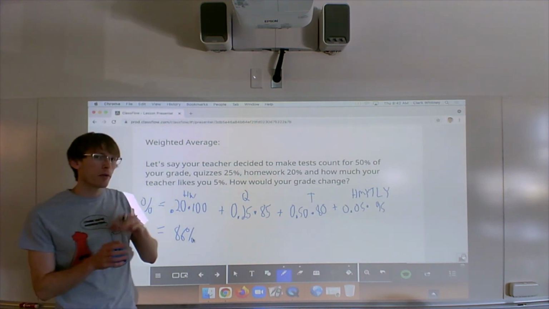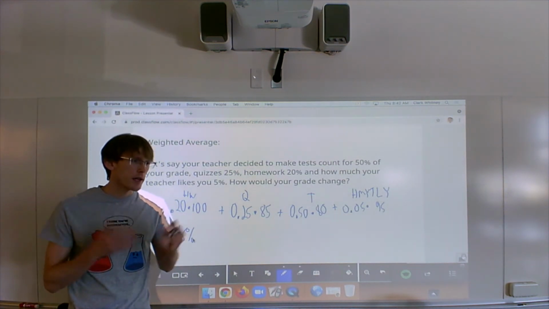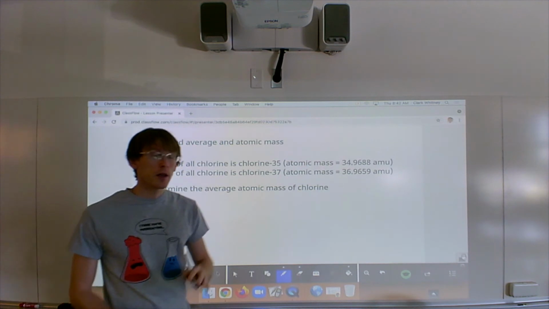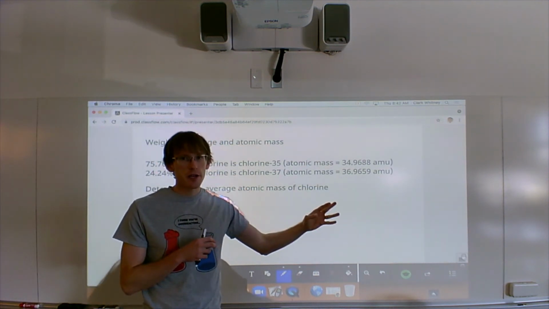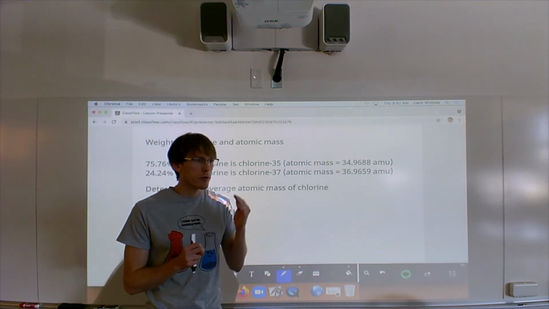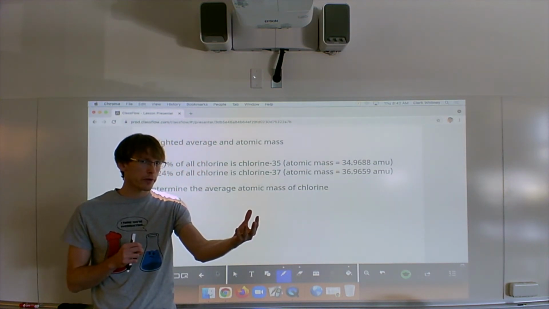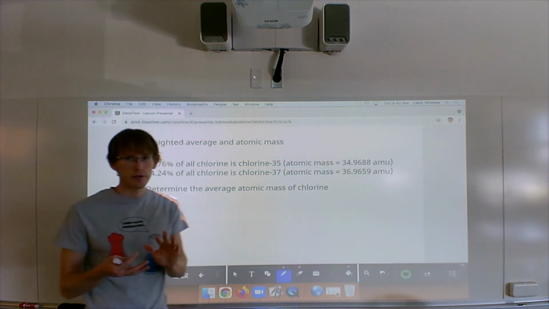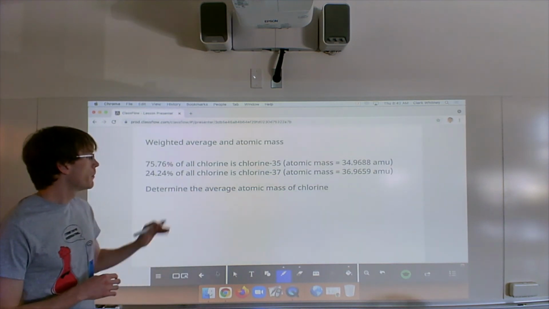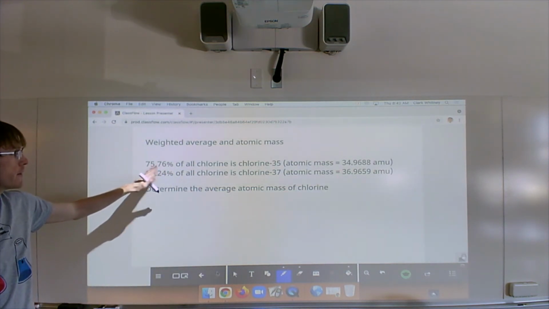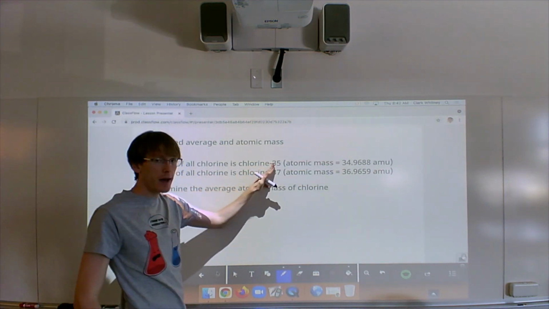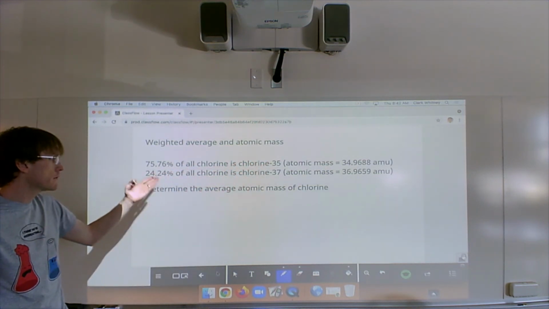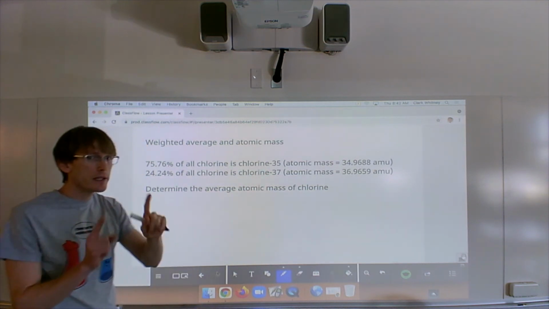And if we're trying to figure out a weighted average for atomic masses, it's essentially the same. Now, if the two isotopes of chlorine were truly 50% of one and 50% of the other, if it were really true that in nature half of all the chlorine were chlorine-35 and half were chlorine-37, then you could take a simple average just like you're used to doing from math years ago. But since we know that 75.76% of all chlorine is chlorine-35, so about 3/4 of chlorine is Cl-35, and only about a quarter is chlorine-37, we need to use a weighted average.